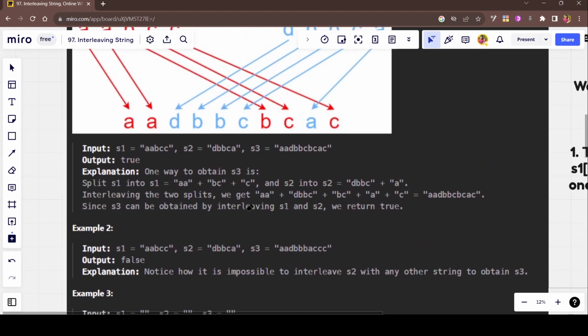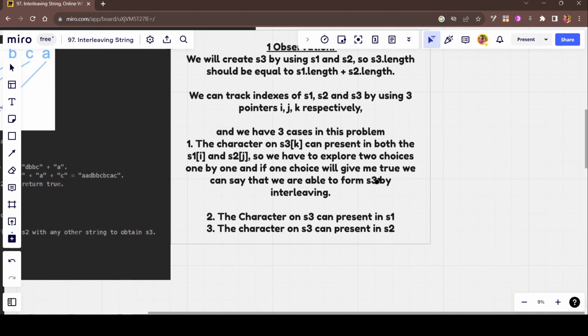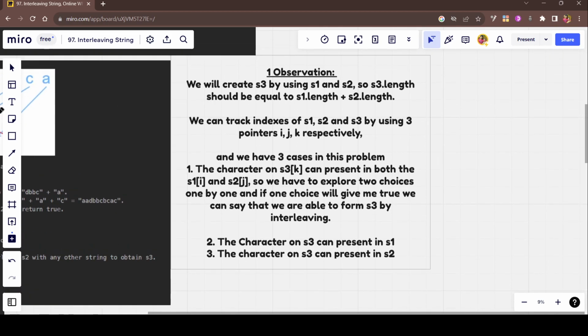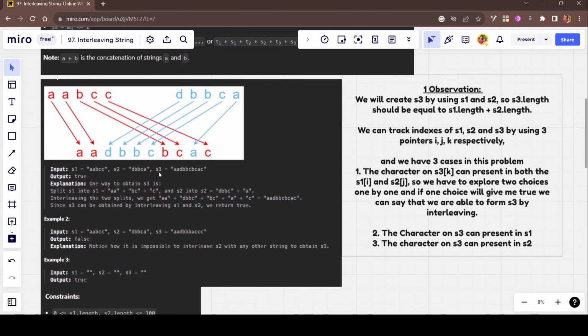Now there are some observations. First observation is that we can create S3 by using S1 and S2. Like here you can see that S3 has been given and S1 and S2 also have been given.